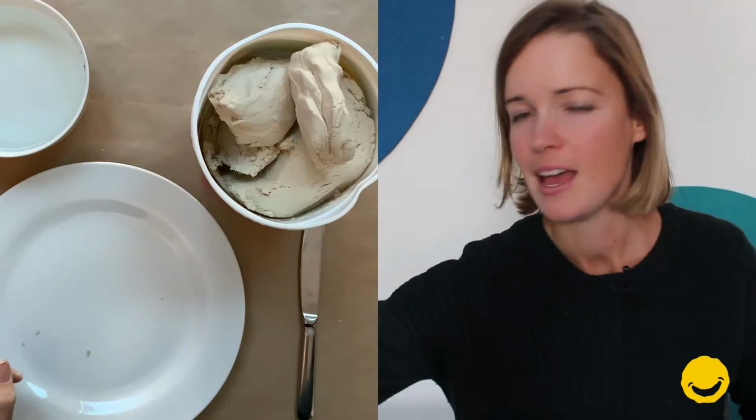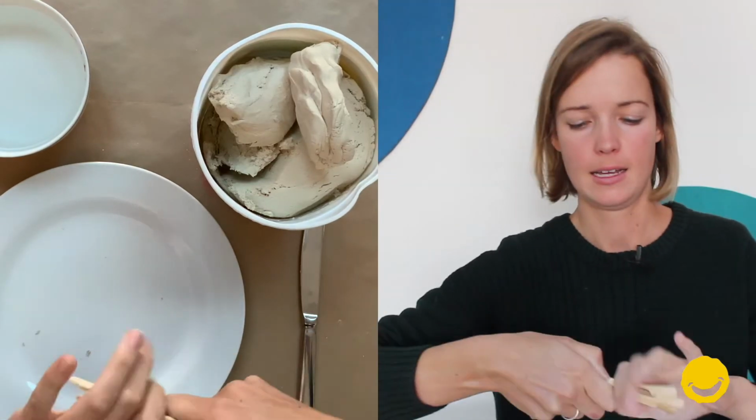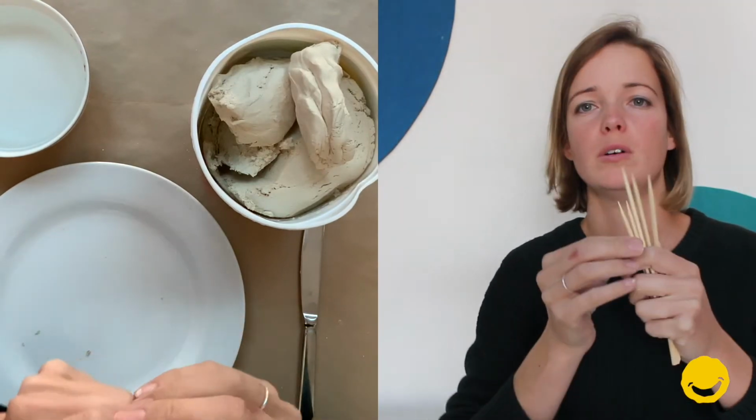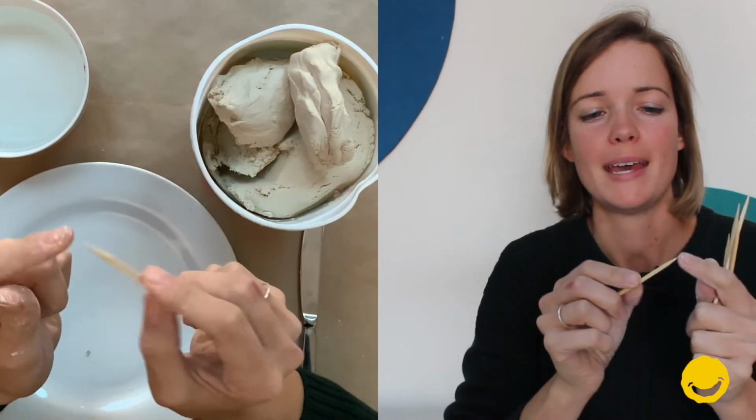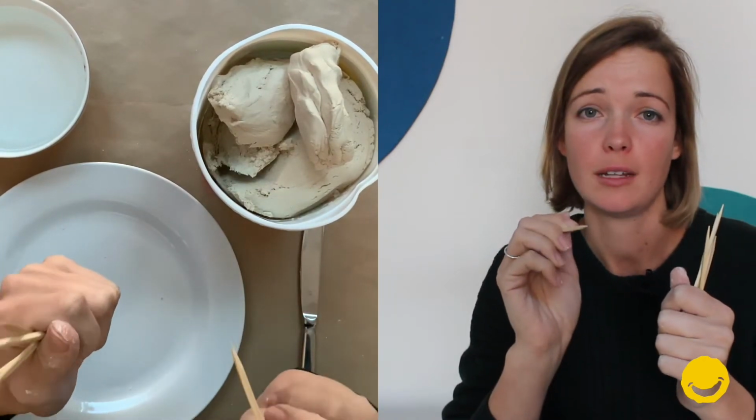This is the thing about clay. It is something that's messy and very immediate and on your hands and does get a bit slippery, but you can just wash it off, and it's more of the fun of using it rather than worrying about getting messy. And the other thing we'll need today are some little skewers, or you can use a pencil as well. But just something that will make a really fine mark in your clay.